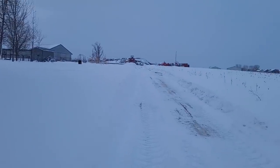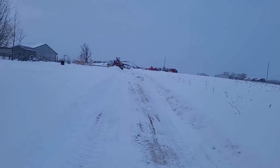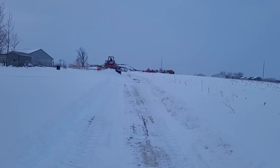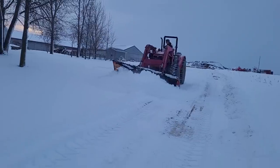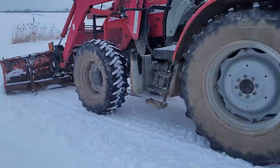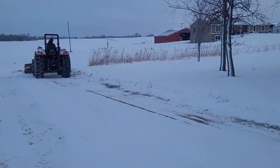So basically we're going to be using it on this tractor because it is fairly large, and we're often using skid loaders with the buckets on, so we probably would just keep this on the tractor when it's snowing. It's doing a good job though.